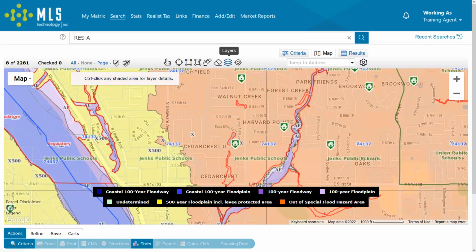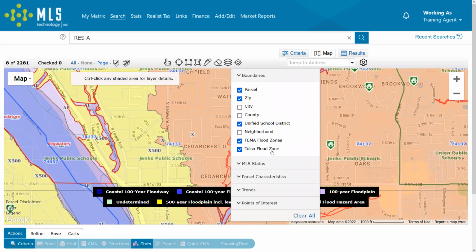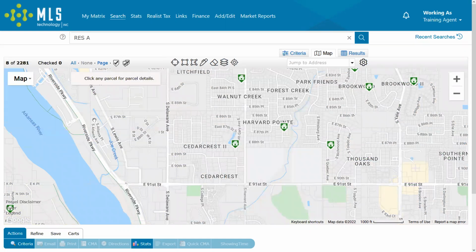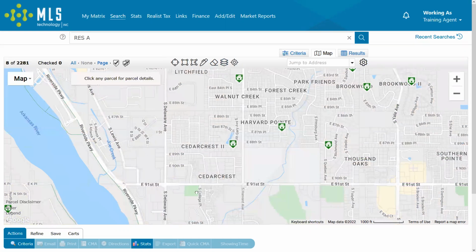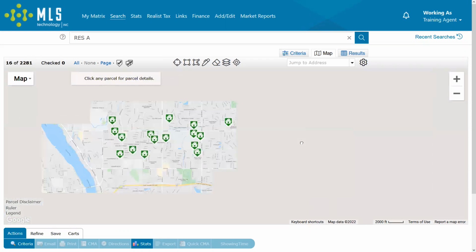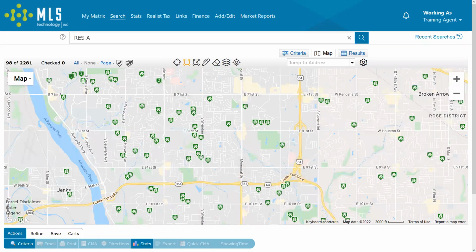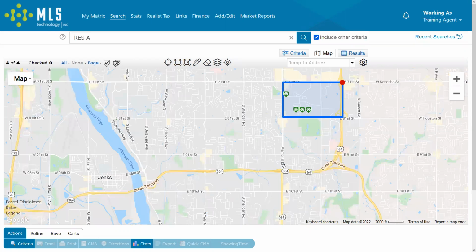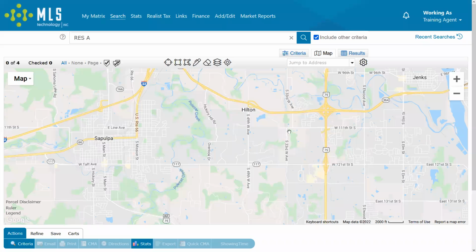All right. I'm going to clear all of those off. Leave the parcel one checked. And we also have another option. So let's say that I do end up drawing on my map, and then I'm just kind of exploring other parts of the map at the same time. My client told me, well, this is the area that I wanted to live in. Here we are exploring something down here in Sapulpa.